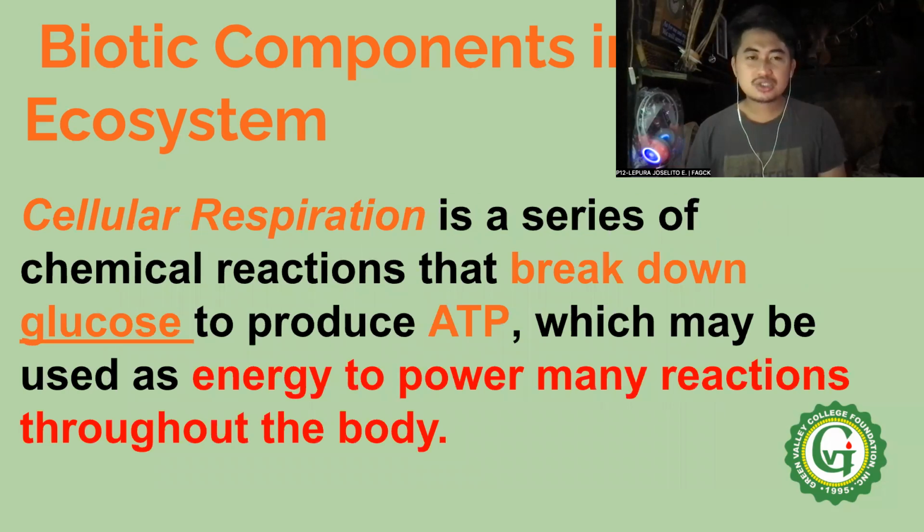Okay, in your cellular respiration naman, it is involved in your consumers, which is a series of chemical reactions that breaks down glucose to produce ATP. Now, ang glucose ba ay readily used by the body? No. That's why it must have undergone cellular respiration in order to be broken down into smaller pieces called the ATP. Now, ATP is responsible for your brain activity, muscular movements, lahat-lahat ng ginagawa ng katawan mo, locomotions, it uses ATP. Kahit yung pagbangon at pakikinig mo, may ATP na i-involve dyan, which may be used as energy to power many reactions throughout the body.